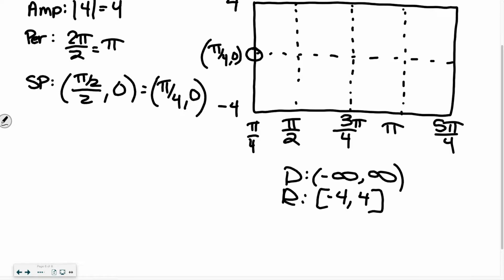Now, if you were like, ooh, that method doesn't work so great for me right now because of all those fractions, remember that you have method 2 available. Method 2 is take your period, pi, split it up evenly between the 4 sections, so divide by 4, which is just pi fourths. You would start at this pi over 4 and then just add pi fourths. So pi over 4 plus pi over 4 is 2 pi over 4, which is pi halves.